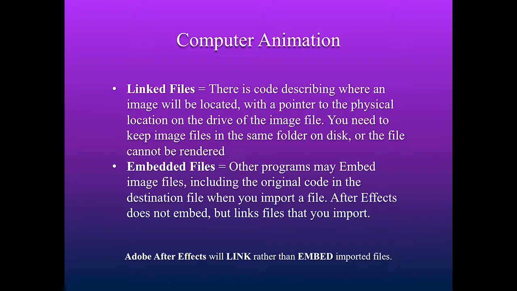Linked files and embedded files are important to understand. Linked files is code describing where an image will be located with a pointer, and that's a computer term, a pointer to the physical location on the drive of the image file. So it's saying, look here for this picture. You need to keep the image files in the same folder on your disk, or the file can't be rendered, and that's when you end up with those strange colored lines and bars.